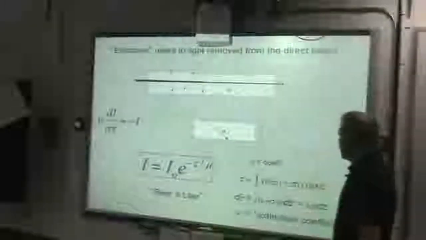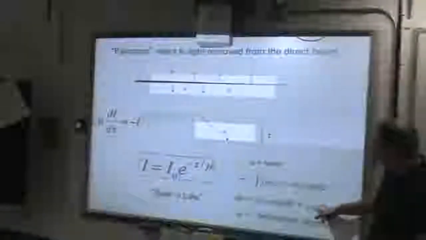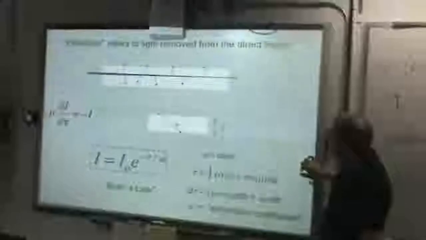So, first of all, when we have the absorption and the scattering, we put them all together. Alpha plus sigma, the absorption plus the scattering coefficient, or just called the extinction coefficient. So we've really simplified it down to a coefficient times the density times how much you go through the medium. Okay. Let's see how this thing comes about.